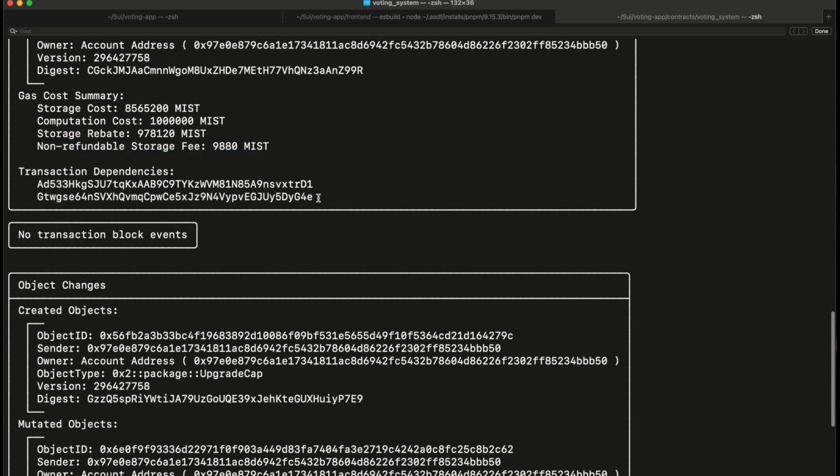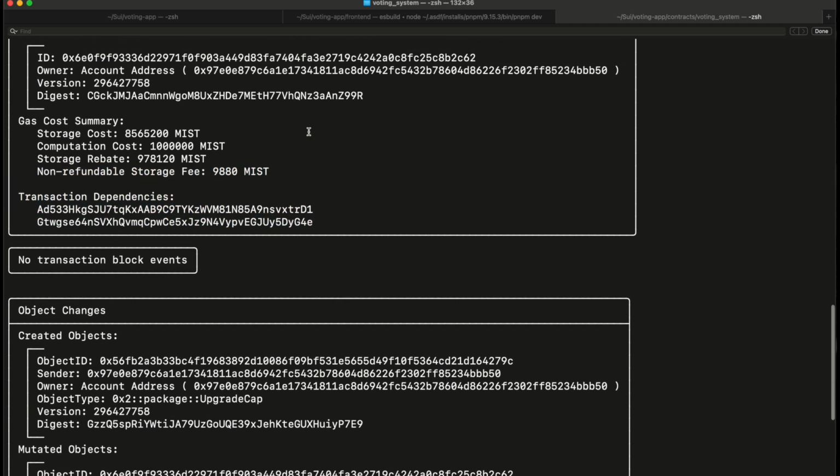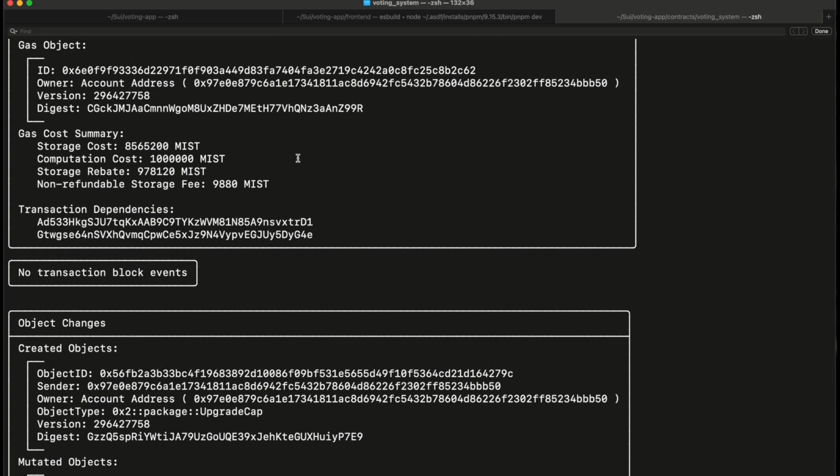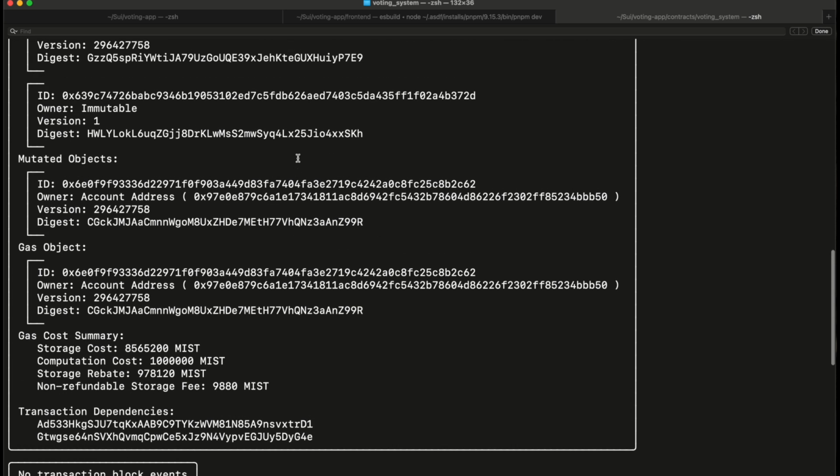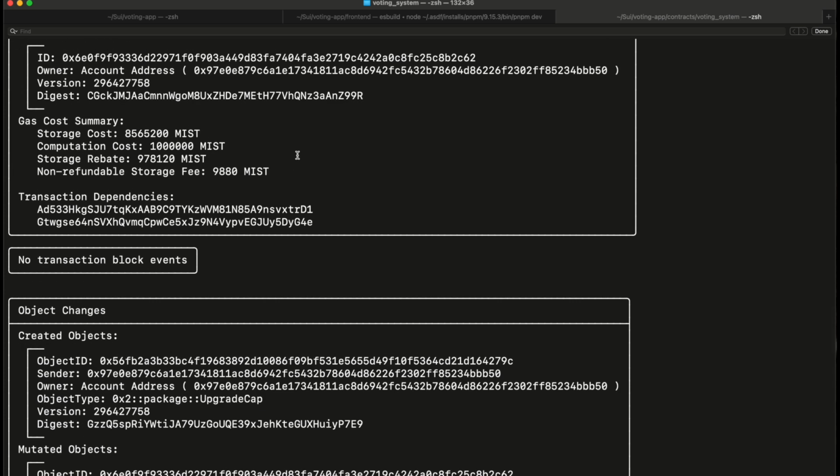Transaction dependencies, sometimes you will see in your transaction dependencies. So when you are using something in your transaction, for example, in this case, we are using our SUI coin for payment of the gas fees. So our transaction depends on the SUI coin in order to be executed. And this coin was created before from something. We are depending on this because in the current transaction we are using the SUI coin to pay for the gas fees, and we are tracking the other dependencies, how the coin was created before.